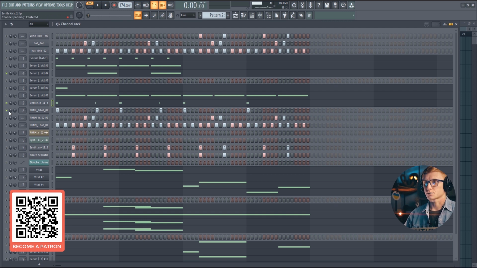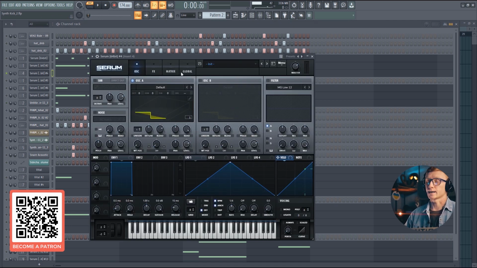Let's go and try to synthesize the snare, which is a bit more difficult task to do. Let's pitch it up and create another automation.